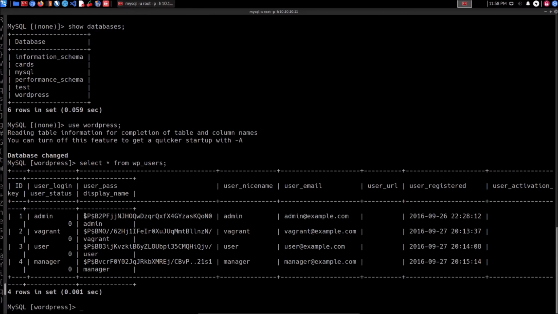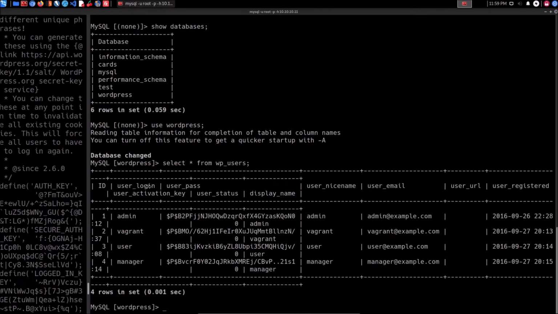So for example, the admin user password hash is provided here, as well as the email that we can use to log in. However, because the password is hashed, we will not be able to get the clear text password. Now, there are two techniques that we can utilize to get the clear text password. One of them is to crack the password hash. But given the fact that we have access to the database, we can actually update the password for the admin user. So, if I just drag this back here, we can actually do that right now. So there we are.